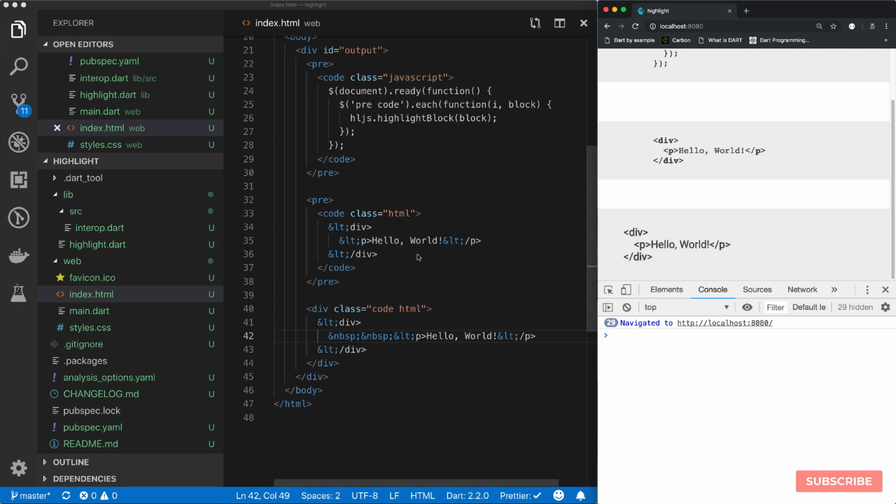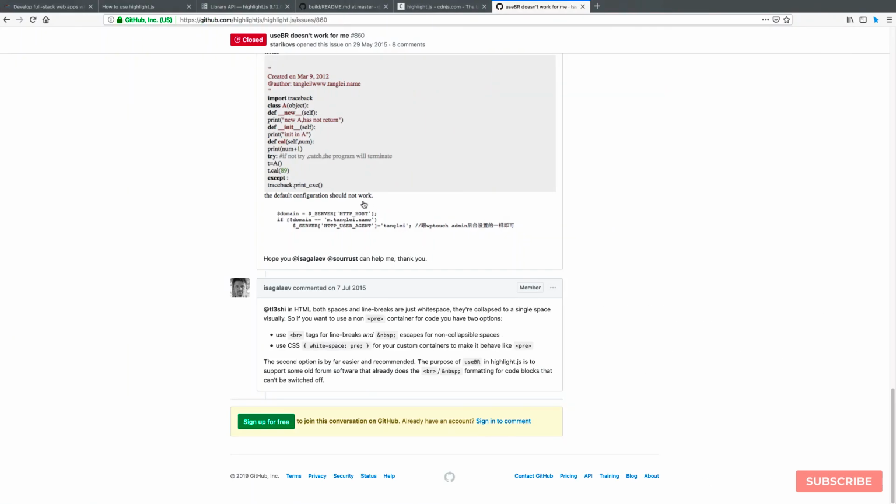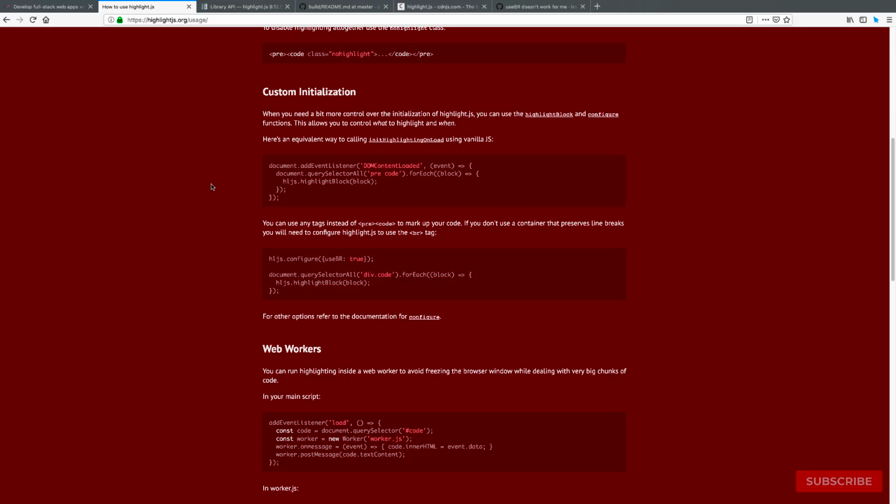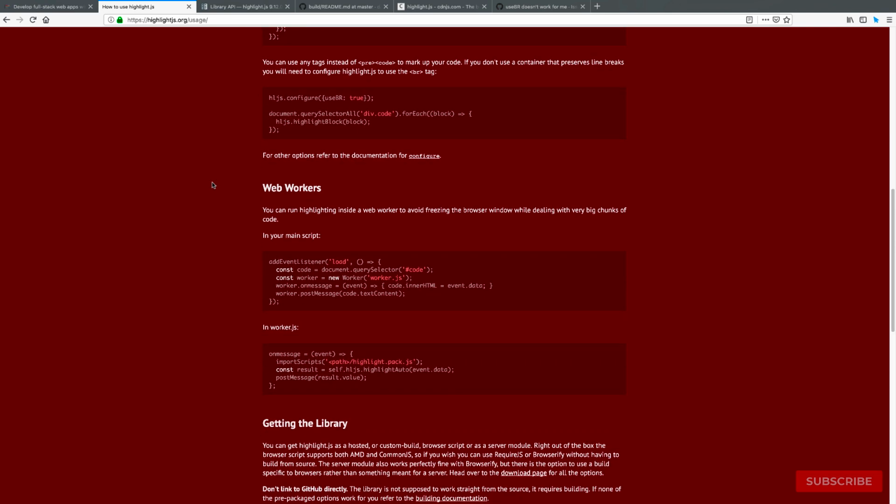Okay, if we go back to the documentation, usage examples, now that brings us to WebWorkers. We'll query select our code block, and then we'll create a new worker with an onMessage event, and then we'll essentially push the contents of this code block to our worker.